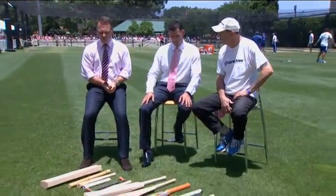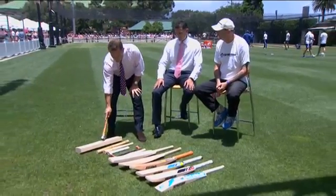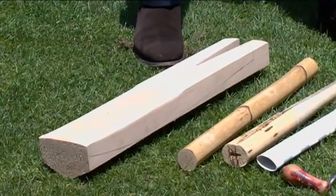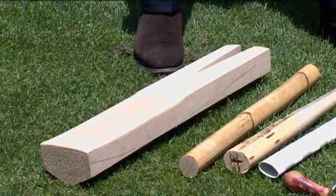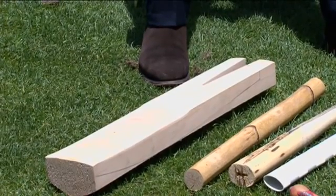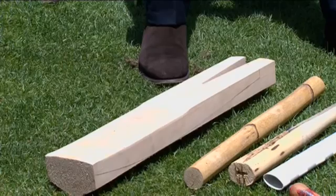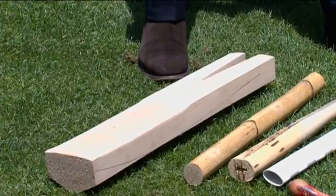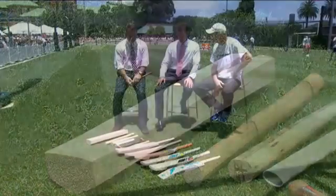So we've got it all lined up here. Obviously, firstly, we start with the willow. We start with a cleft, which is what this block of wood is, and they're all graded, aren't they? Yeah, they're all graded from first grade down to fourth grade, so second, third, down to fourth grade. And we have the player's choice, that's the best grains, usually 12 to 15 grains, like you guys have probably used. And that's the top of the tree, that one. And then we move on.